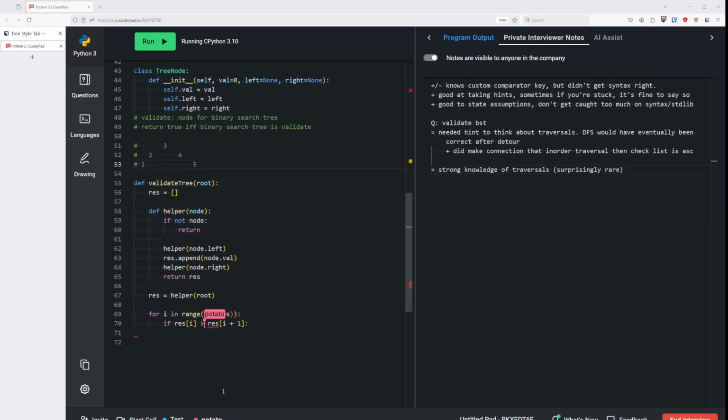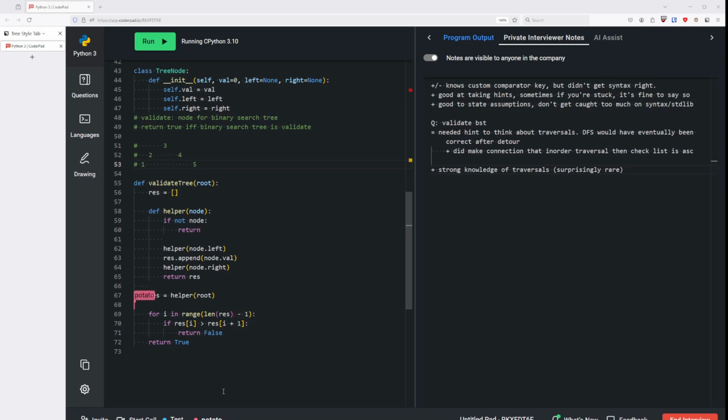Oh wait, actually I'll do if the current number is greater than the next number, then return false. And then otherwise return true, because then we've traversed the whole list without encountering this condition. Would I go out of bounds here? You tell me.